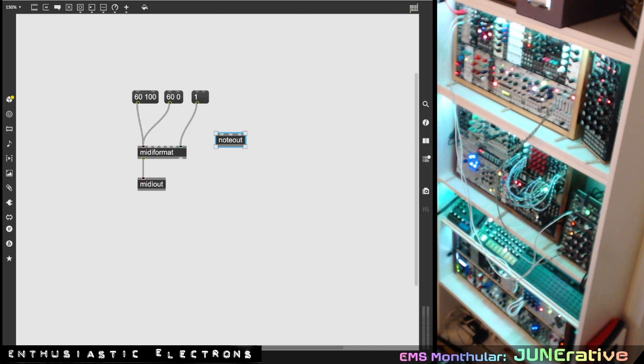So this way, going to say 1. Click. Now this is set to 1. I need to set this to the Scarlett again. And now I'm going to say 0.